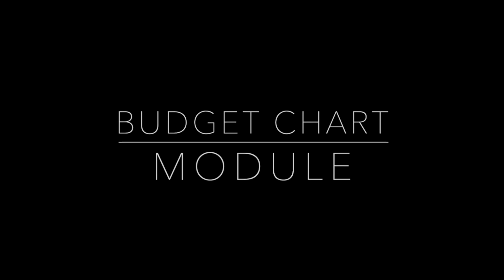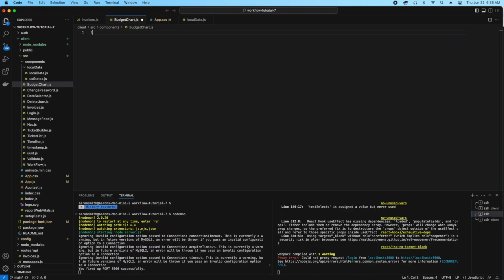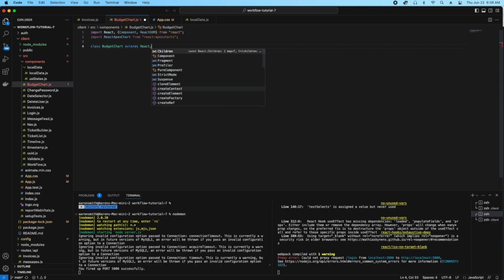All right, let's just check out this budget chart module. I'm going to have to write it from scratch. It won't take too long. This is actually done in classes. So I'm actually writing old school React from like 4 or 5 years ago. This is what Apex Charts documentation has, is the actual class. Now the other Apex chart I used in this project was built out of hooks. This is the original way they wrote it.